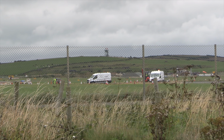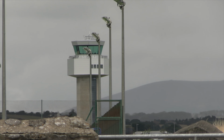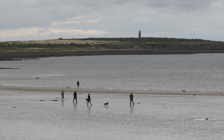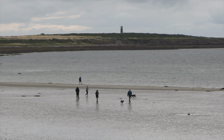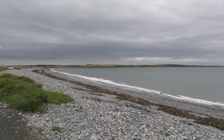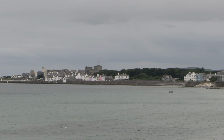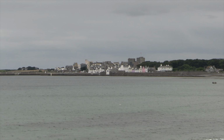We're also right next to the boundary of Ronald's Way Airport. The anti-collision lights are very prominent on the school tower. It's easy to tell how long we spent here just by observing where the tide is. I think the weather was making us feel particularly lazy this day. But anyway, after that we relocated into Castletown.